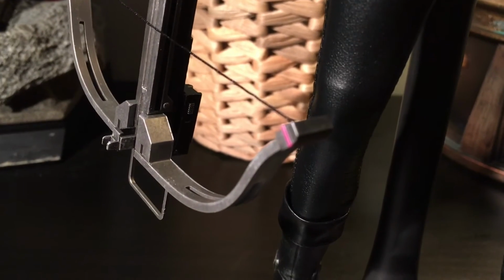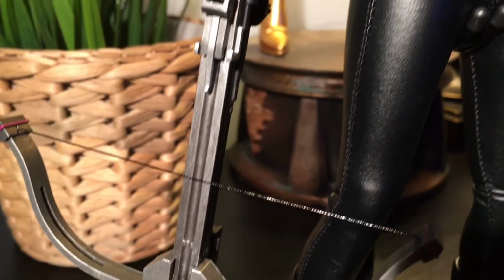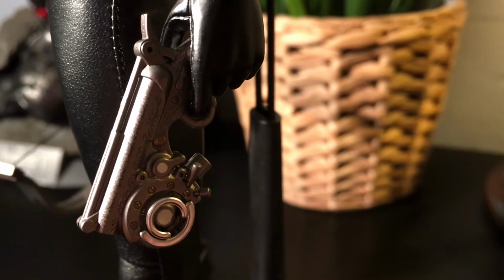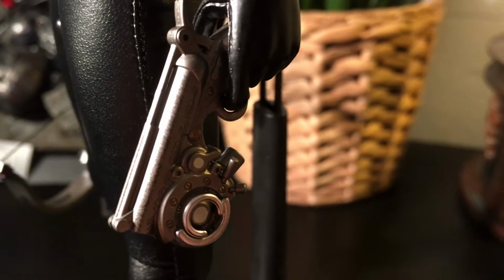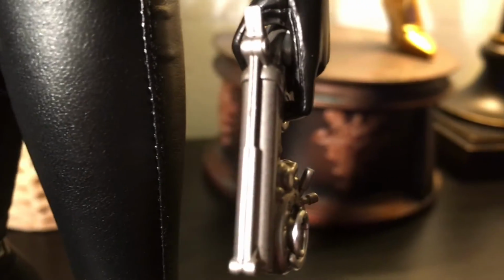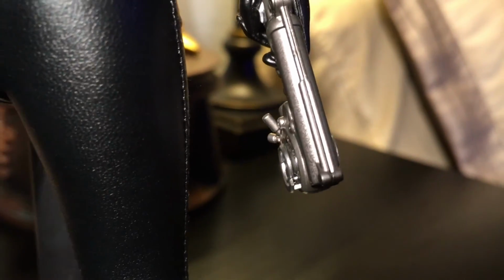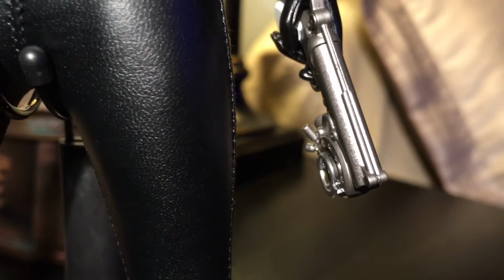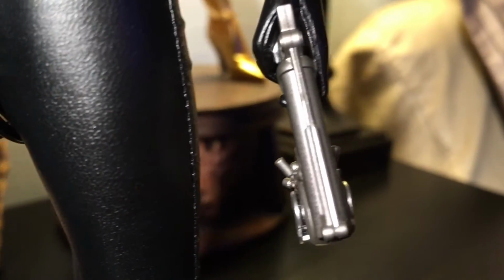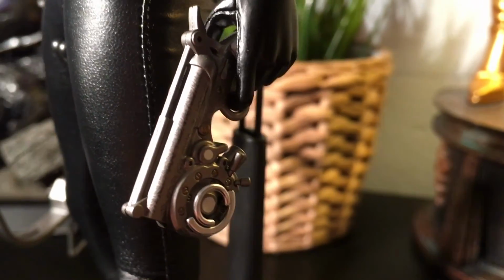It's pretty cool. Now guys, definitely one of my most favorite parts about this figure is her grapple gun. It is absolutely amazing. In terms of the detail, it looks freaking great. Here's the thing, they did a really good job on the stock, but they didn't just stop there. In terms of how they actually painted it, it has a lot of silver parts, but it also has a lot of parts that are painted in gold, which just gives it, you know, this higher end quality. It's absolutely fantastic, and I absolutely had to pose this figure with it.